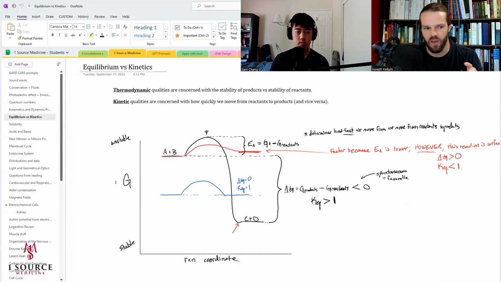So stability is just how likely that compound is to exist in the future. If it's more stable, it's more likely to exist in the future. So its position on this G axis is obviously going to be lower. This is determined by things like ring strain, if there is a ring. It's also determined by things like steric hindrance or localization of charge versus distribution of charge across a molecule. The charge thing is one that we're going to talk about a ton here. It also has a lot to do with the context in which that molecule is found.